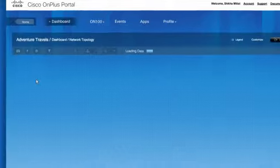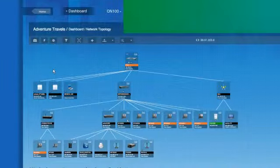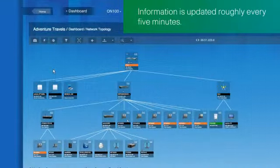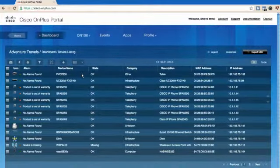For the selected site, OnPlus brings up a dashboard that illustrates a network topology of devices discovered by the ON100 appliance, which updates information roughly every 5 minutes. You can also view an inventory of the network, which may be easier to view for a site that has a large number of devices.